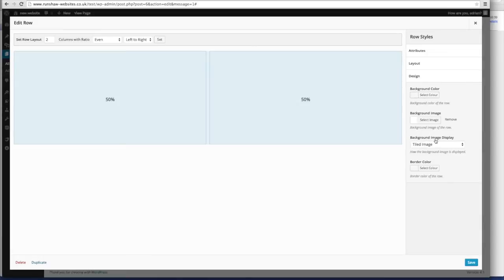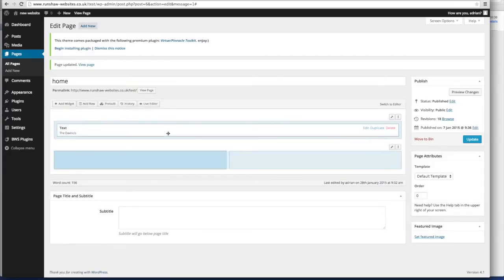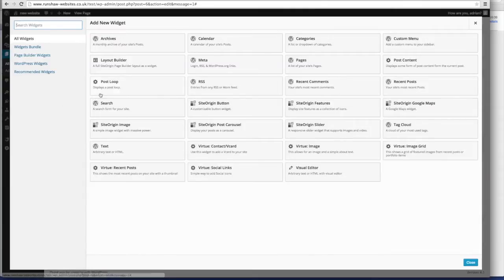And if you have a play with this, you can get some quite nice effects to the background of that row. I don't want to have any, so I'm just going to hit the Save button, go back to the column on the left hand side, and I want to put in the image.